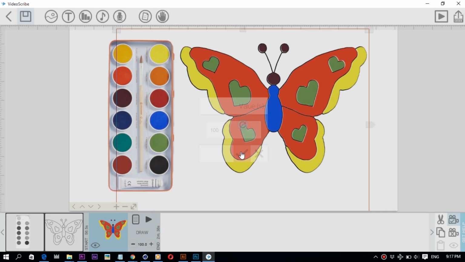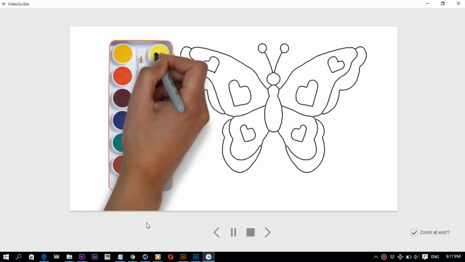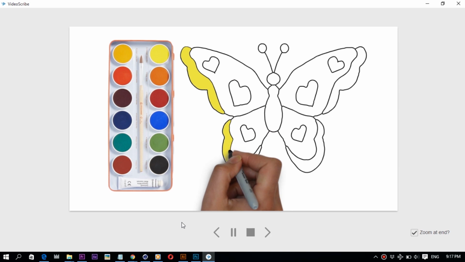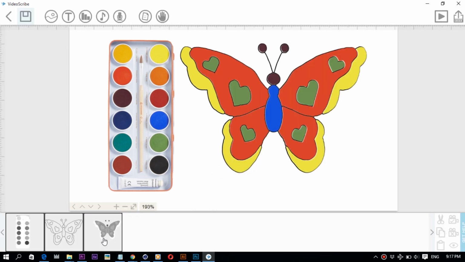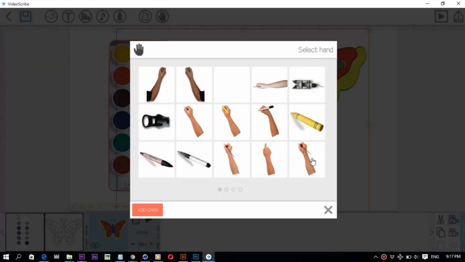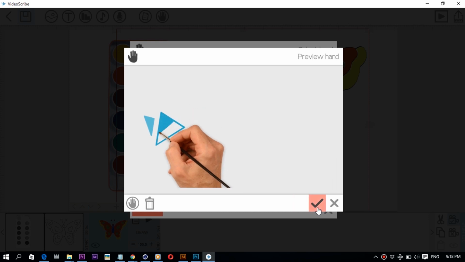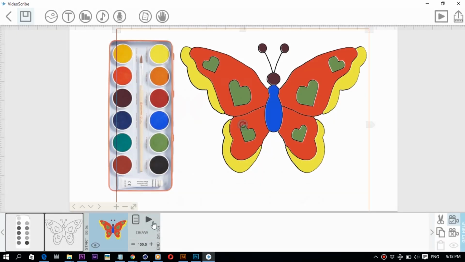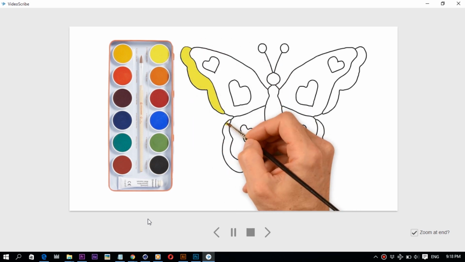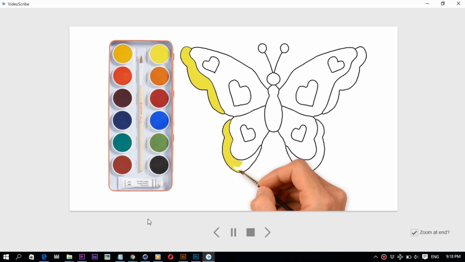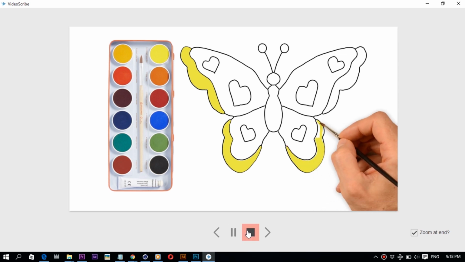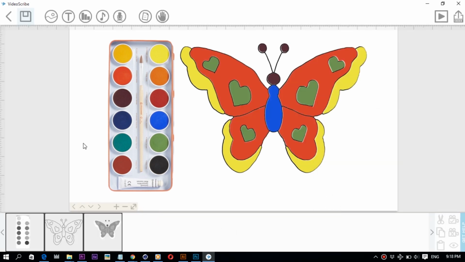Wait, 100 value. Okay, I'm happy with this, and I change it to like this one. Okay, now let's play again. Okay, that's it. Now it's time to render.